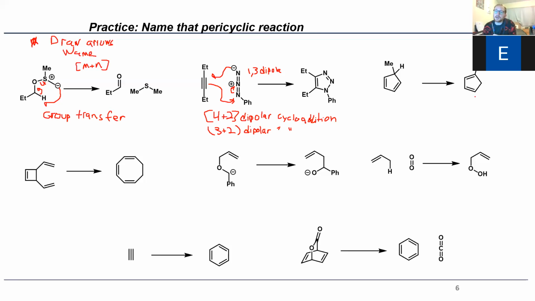Okay, so this one is a sigmatropic rearrangement, and I'll draw the arrows for it that look like this. So we can see that this hydrogen can migrate to this position. If I star it, we'll note that we're taking a hydrogen from this position and moving it to this position. We can push electrons like this. And so in this way, we move this hydrogen across the pi system. This is the shifting of a sigma bond across a pi system, and so it's a sigmatropic rearrangement.